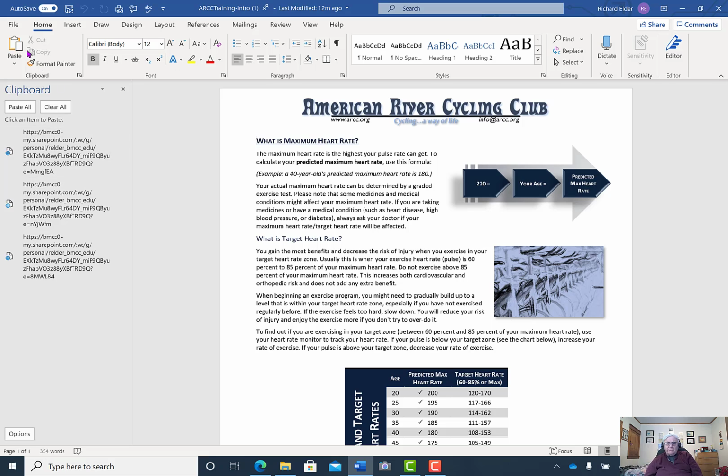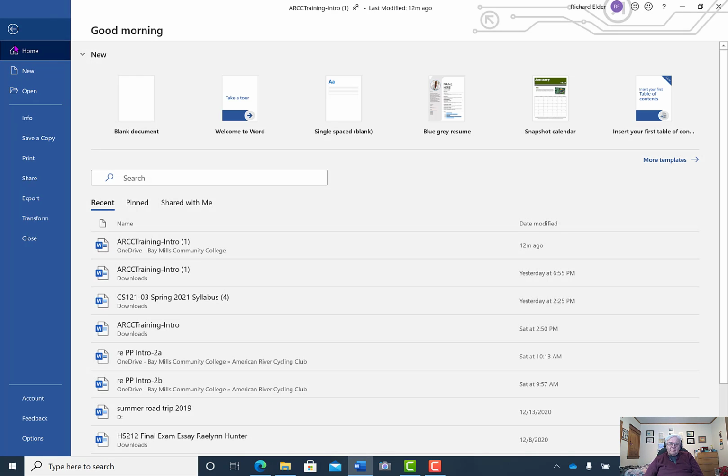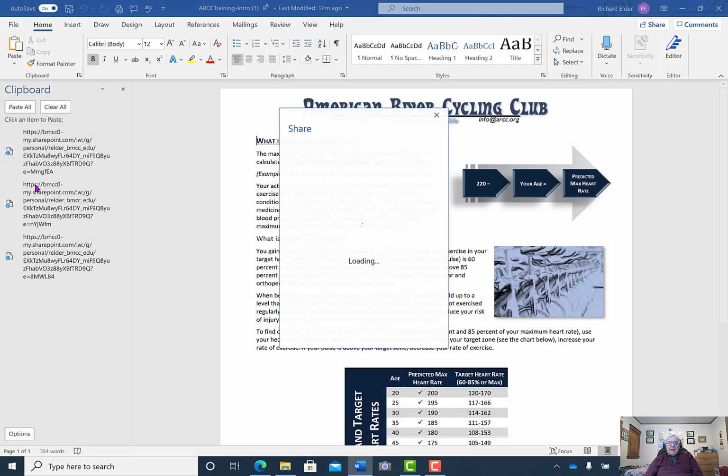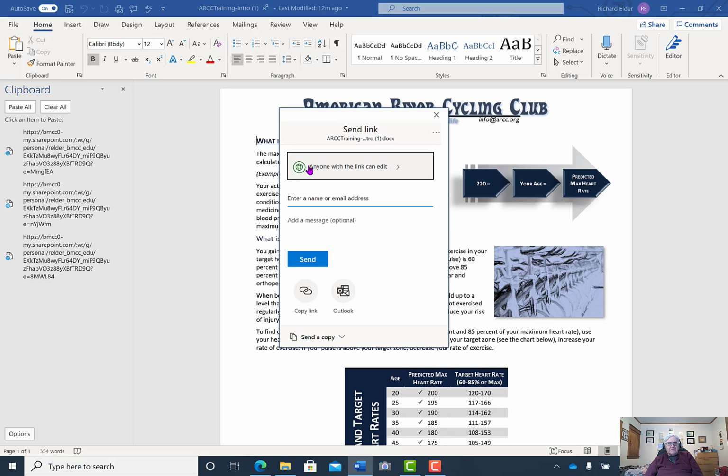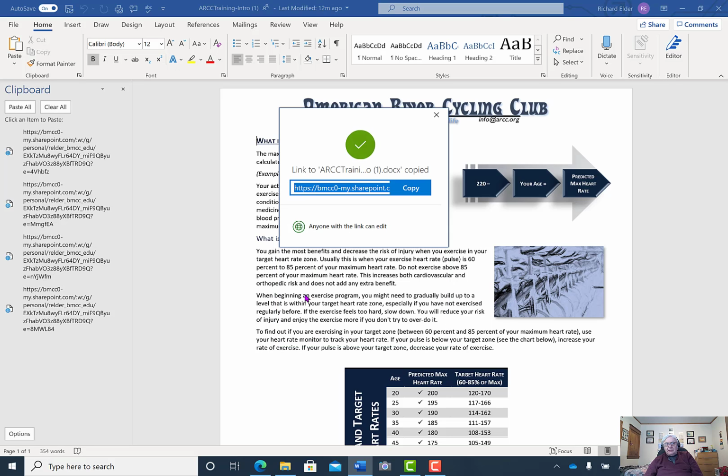So what I'm going to do now is I'm going to bring up my file, the American River Cycle Club right here. And I'm going to come over to the left where it says File, down to Share. Click on Share. Be sure to click with the link right over here. This is where it gets a little confusing. First off, you want to make sure anyone can see the link. And you want to come down here and click the thing, Copy Link. Okay. It does say anyone can share, so we're good. Copy link. There, my link is copied.